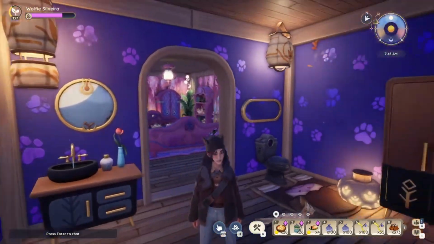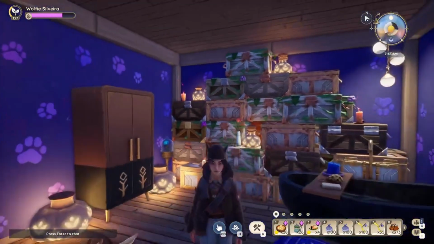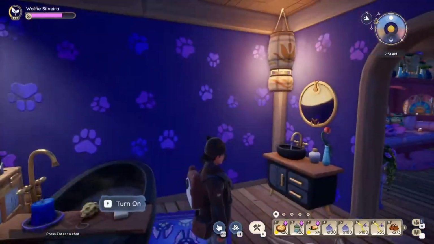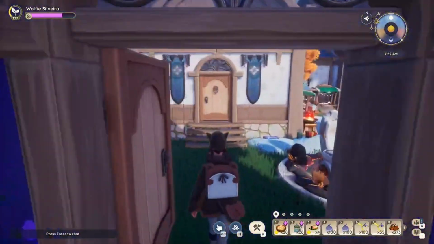I made this bathroom feel a little bit cluttered with all the lamps and the flowers and so on, but I really think it looks really nice. So yeah, this is the bathroom to the youth wing, so let us go over to the other wing, which I call the adult wing.